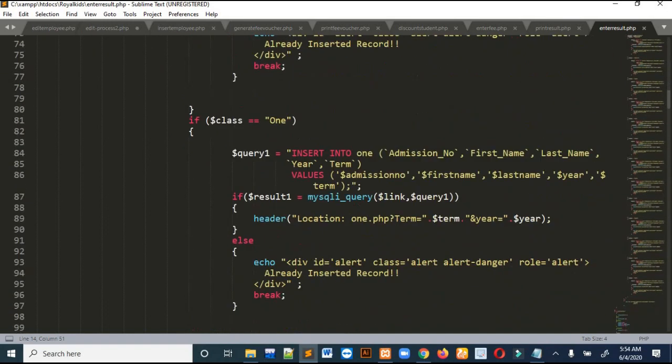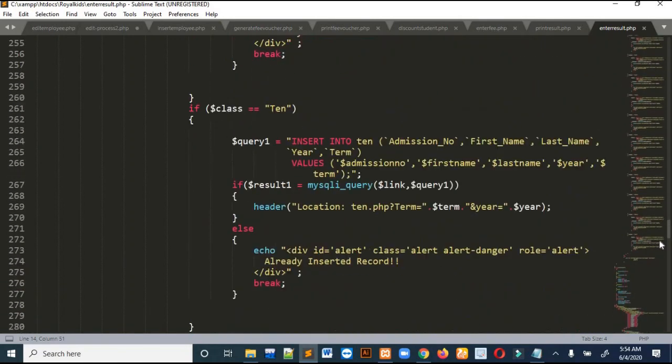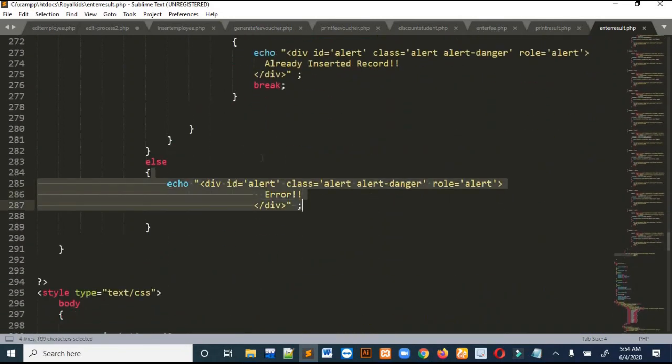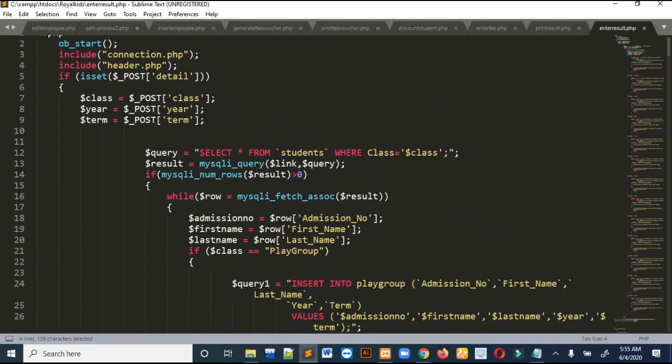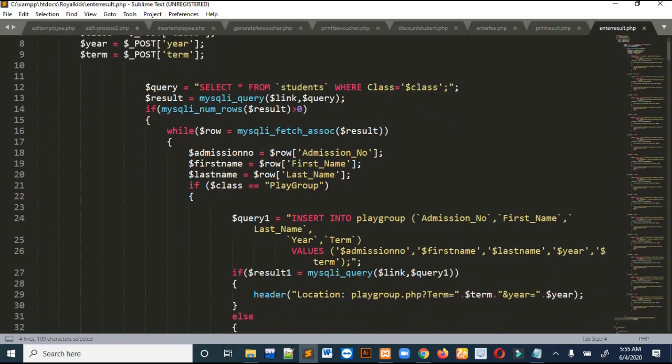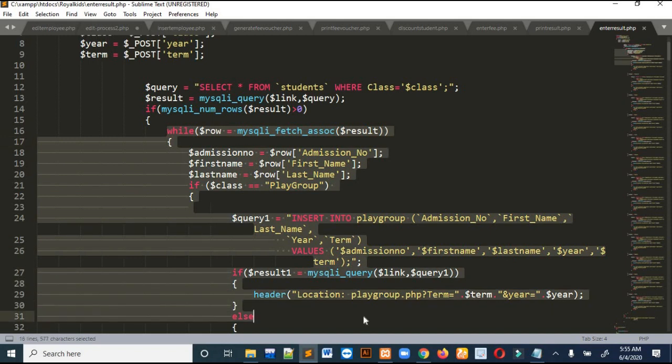If there are no students in this class, then it will show an error, which was coming again and again when I was trying to enter a result. Okay, so as there are students in my database, let's suppose it will enter the inner code. So what I am doing in this inner code is getting the admission number, first name and last name of every student, as I am showing these three things for every student.